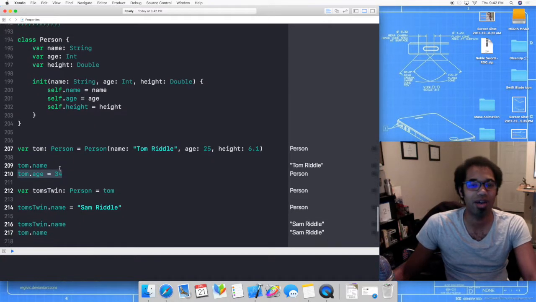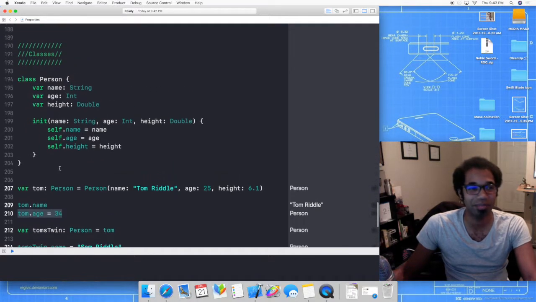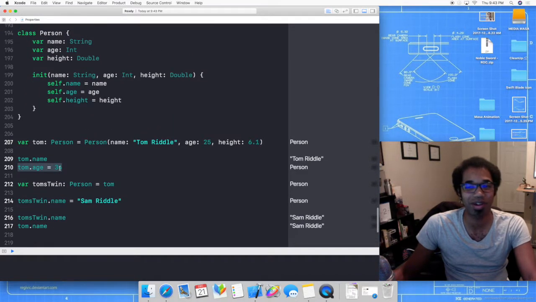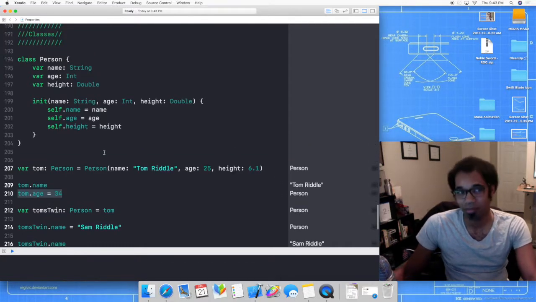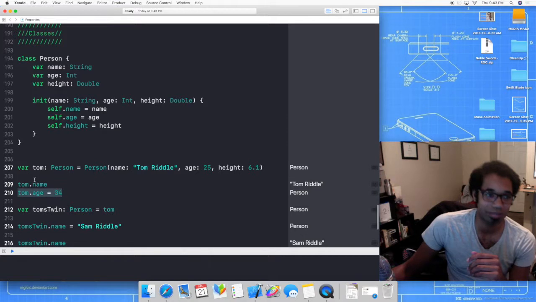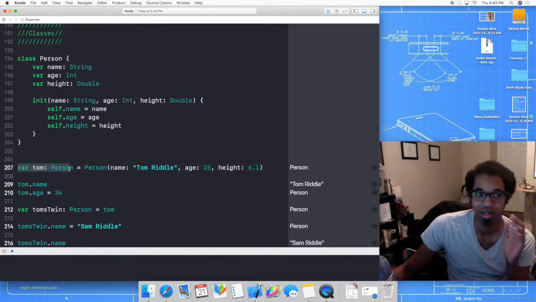So now I let everything do its thing the same, and I wonder if you've already realized it. I'll give you a second to see. If you're in playgrounds, over in the gutter, there's something that has happened here that's a little bit different than before, and see if you catch on. Let's walk through this process again. We created a variable called Tom. That's going to be a reference type, or a class, called person.